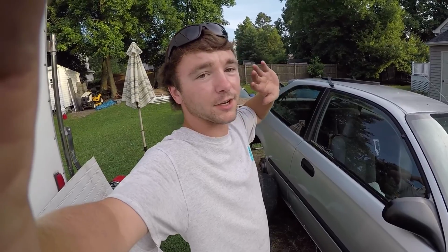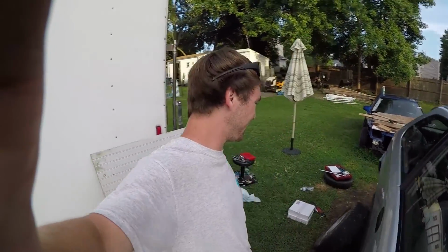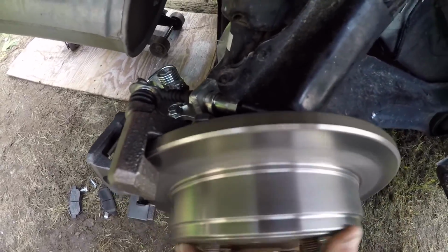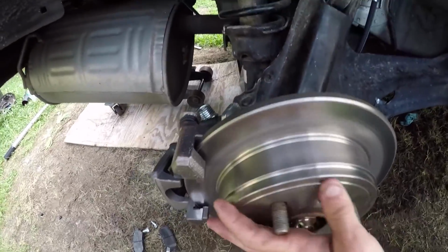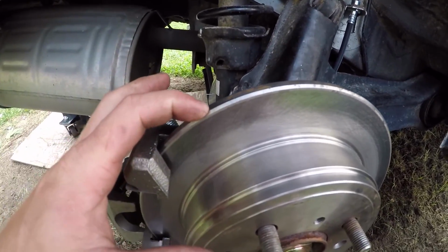Alright, so we're having another problem. I'm always having problems with these cars, but I'm going to show you what I'm talking about. So these came from Rock Auto, and this is what I'm having. You hear that? So this rotor right here is hitting this bracket back here. I don't know if you're going to be able to see it, but it's hitting right there. Then it stops, then it hits, and then it stops.